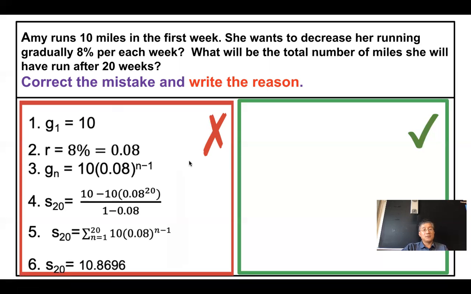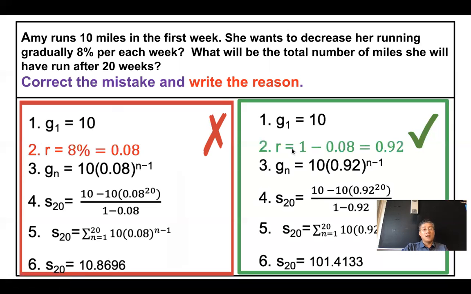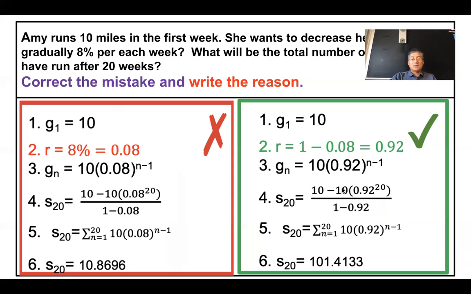So let's see with the proper one. Because it's decreasing, you subtract the percentage from 1, and then you get 0.92. Then the formula will be first term times common ratio to the n minus 1 power. And the sum formula is like this, right? For 20 terms, what do you do? A1 minus A1 times r to the n power, not n minus 1, right? I told you to be careful here. If you put n minus 1, you will see a slightly different answer. And over 1 minus the common ratio.